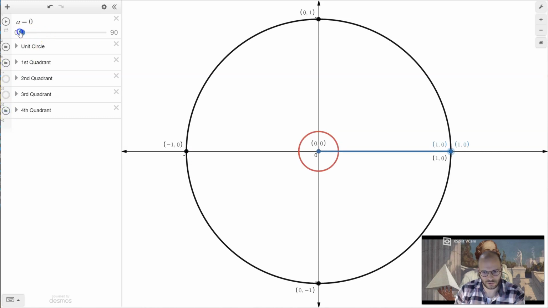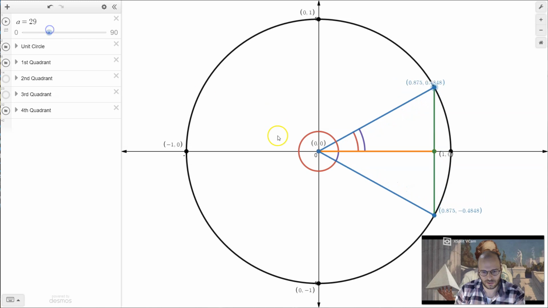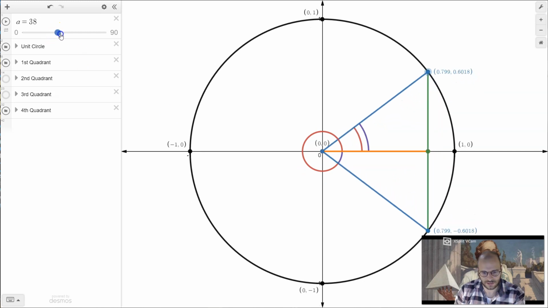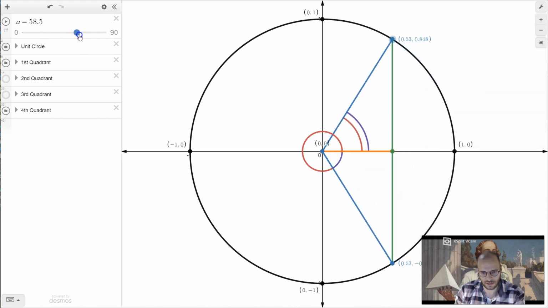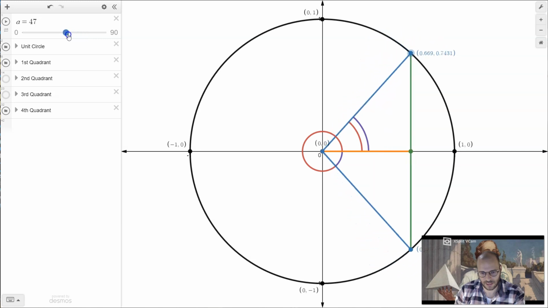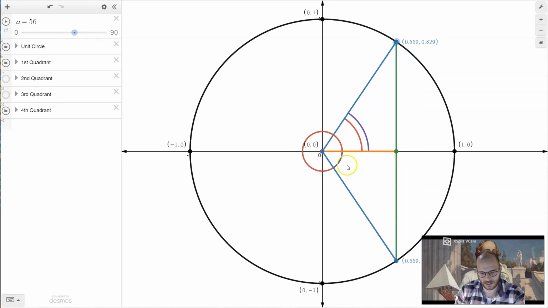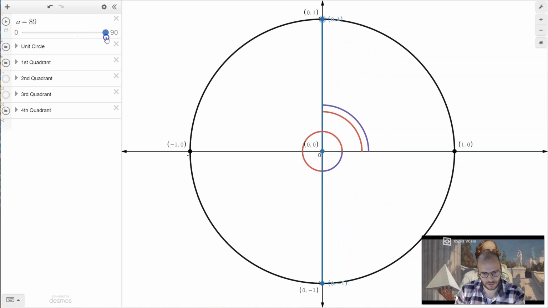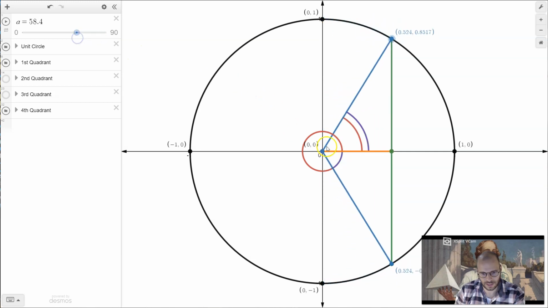So observing the first and the fourth quadrant, what we see is that as the angle theta increases, so does the size of the angle defining the triangle in the fourth quadrant over here. So as theta increases, so does the triangle in the fourth quadrant. However, the value of theta defining the triangle in the fourth quadrant is decreasing. That can be seen with the red line in here.